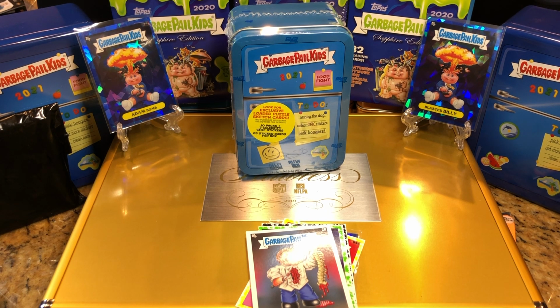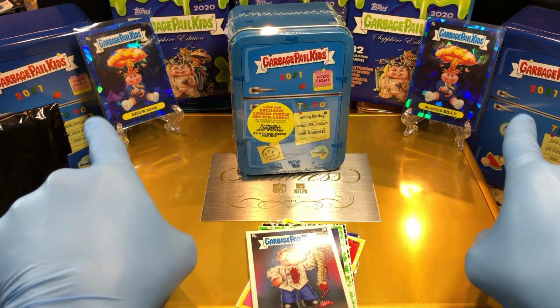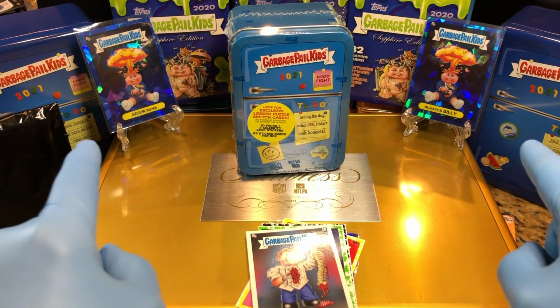All right, we're coming off a Sapphire weekend, and we're gonna head into a little bit more food fight, so stay tuned for that. But we'll throw some oddballs in there, and that'll lead into Collector 10 weekend. So we got some Collector 10s that we're gonna do for this weekend.